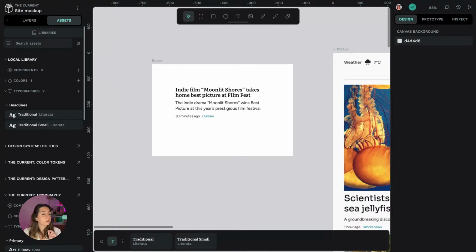So that's one trick you could do it with. Otherwise, what I would probably do if you wanted to use the typographies, I'm trying to think what the use case would be for that, because you can move your libraries and share your libraries across multiple files.